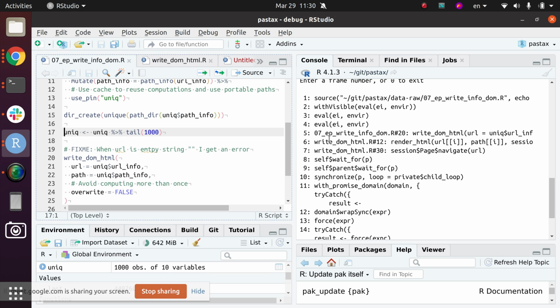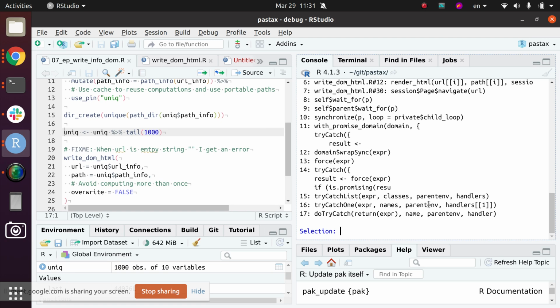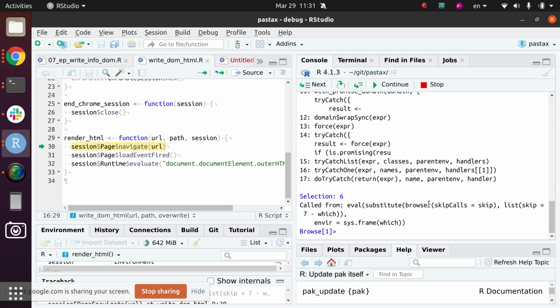With options equals recover as the function, I'm asked to choose after the fact which is the environment of the function I want to enter. So here I could say something like this one, number 6, for example. Type number 6 and be dropped exactly where we were dropped before, without having to type the function browser ourselves.